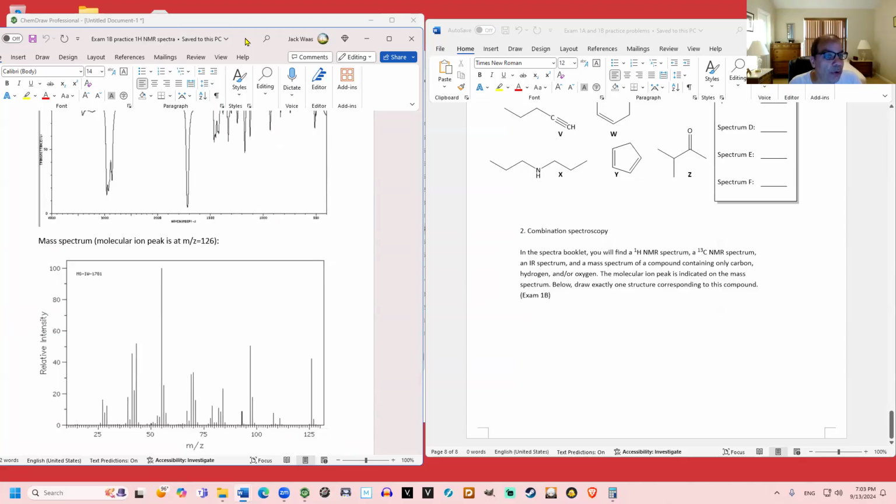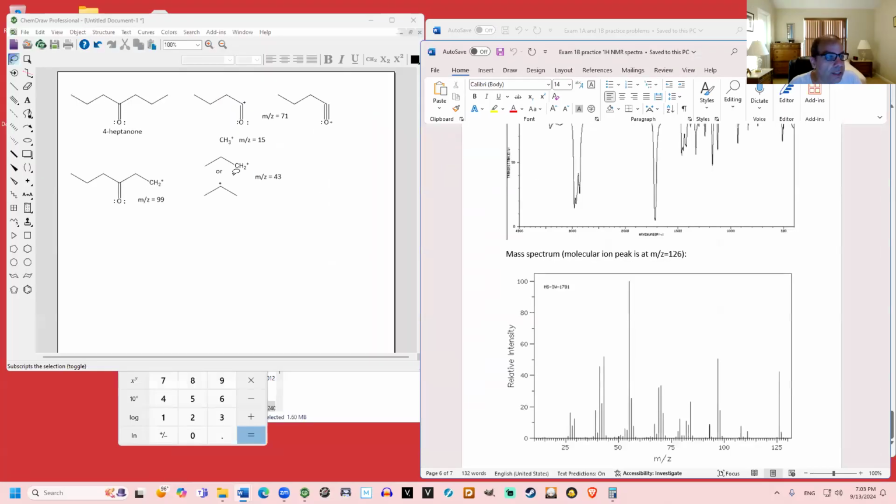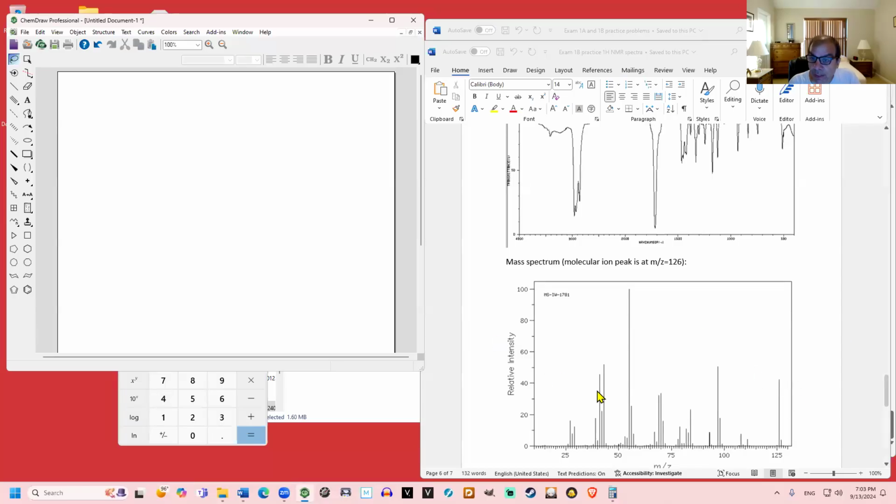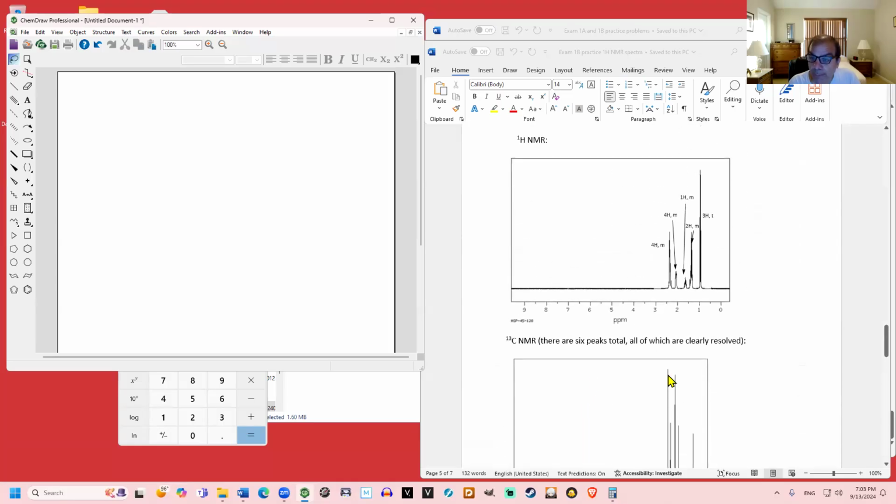So let's move this over here so we can work on ChemDraw. The way to solve this type of problem is twofold. First of all, you've got to work with the mass and also with your NMR spectra and be ready to subtract things. That's what I've been telling people who have come into my office with active questions. You need to be ready to subtract things. And you also need to be ready to write down pieces of the molecule. So don't try to get the whole molecule at once. Goodness, that's not possible. You want to write down pieces.